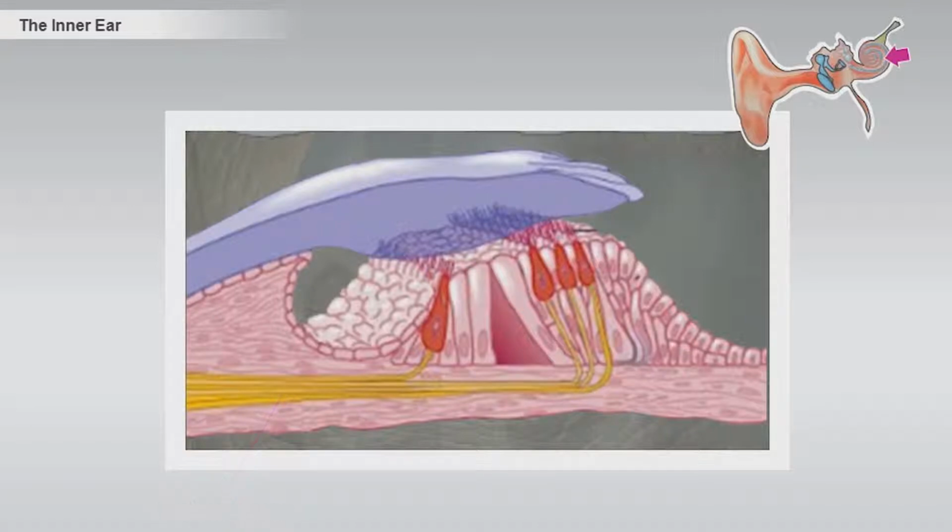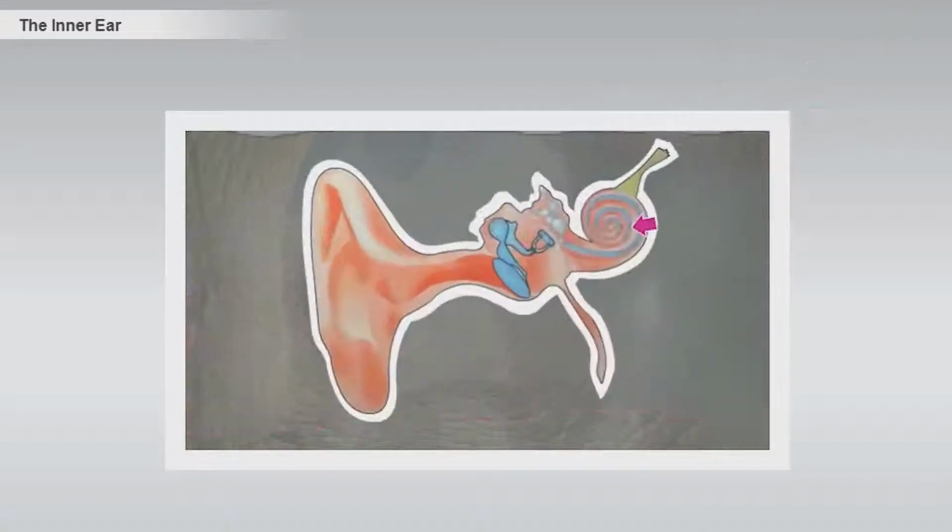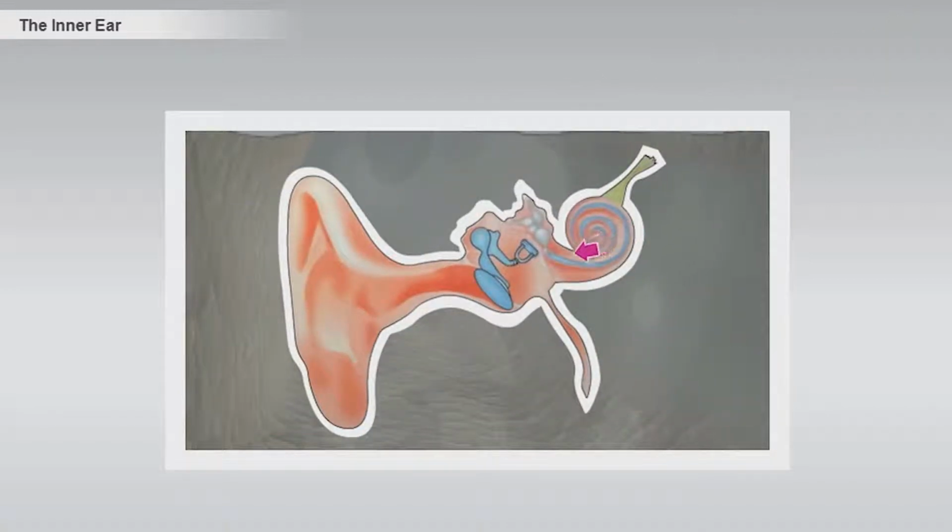The sensory cells consist of one row of 4,000 inner hair cells and 3 rows with a total of 12,000 outer hair cells. Especially the inner hair cells are responsible for transmitting sound to the hearing nerve. The hair cells located in the lower part of the cochlea are mainly stimulated by high-frequency or treble sounds, whereas the hair cells in the upper part of the cochlea are stimulated by low-frequency or bass sounds.